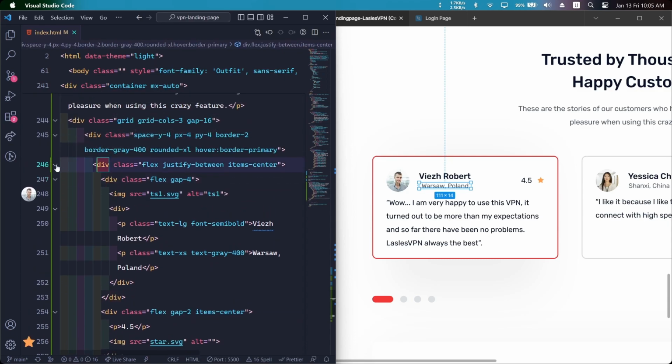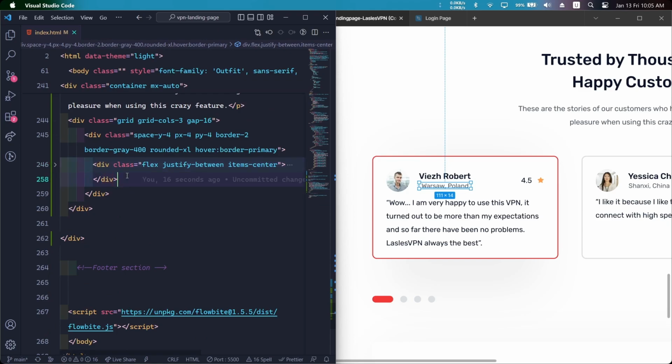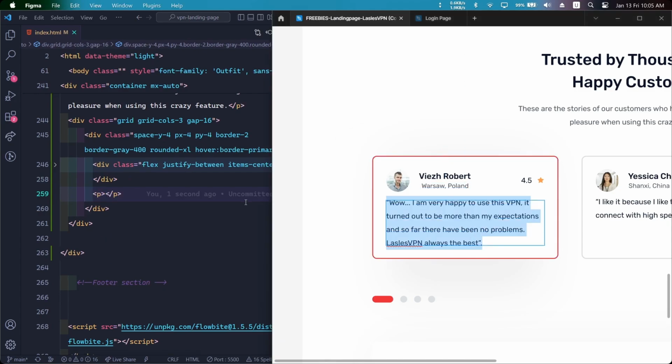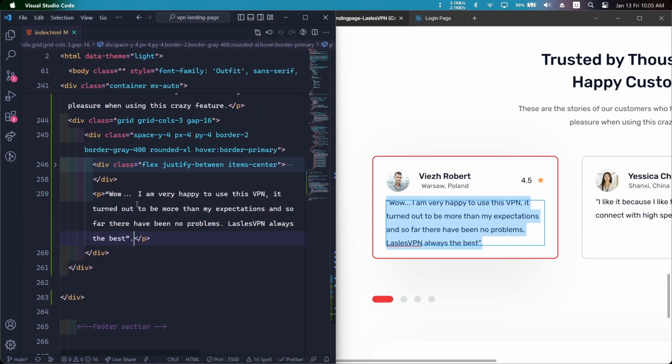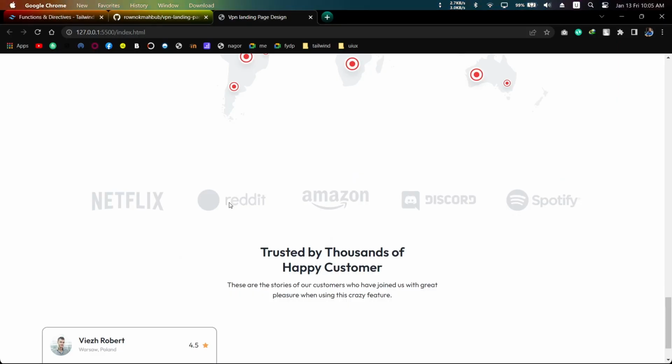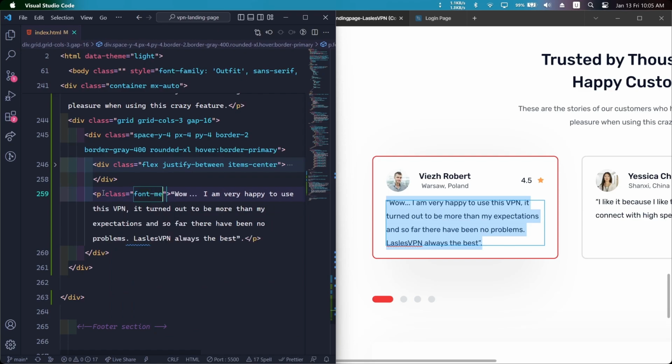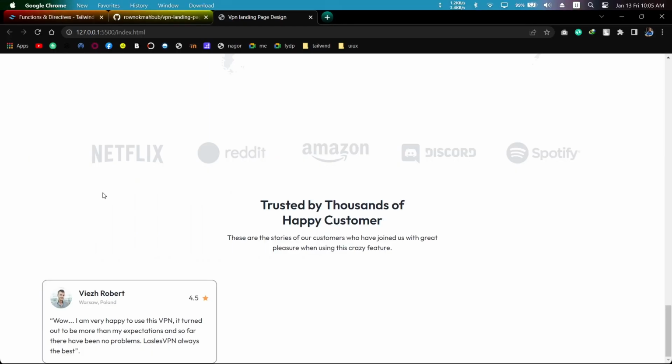Okay guys, so now what I need to do, just see the thing first here. This one, huh? Okay, just make it smaller, and just give a p tag from here, and I will copy the text from here and paste in here. Okay, so perfect, right? Let's see. Perfect guys, not that bad. Okay, if I make it a class like font medium, that should be good. Font medium, something like that. Perfect. Okay, so this portion actually done.